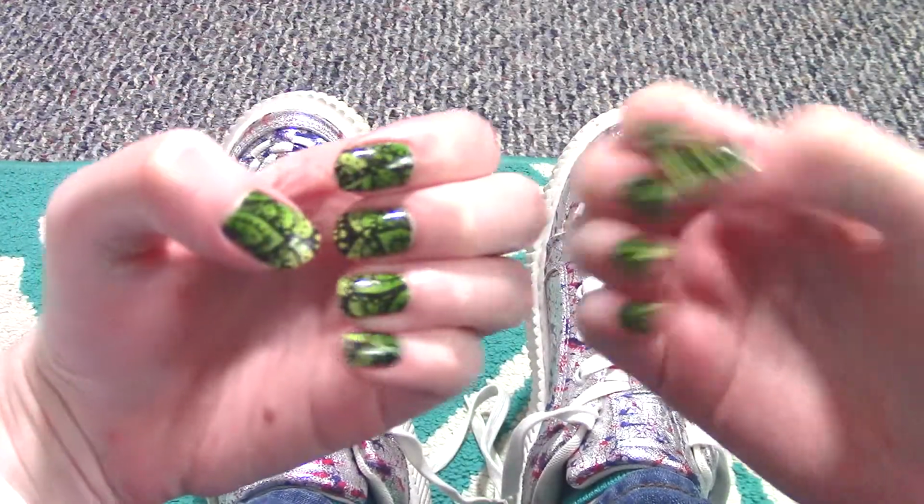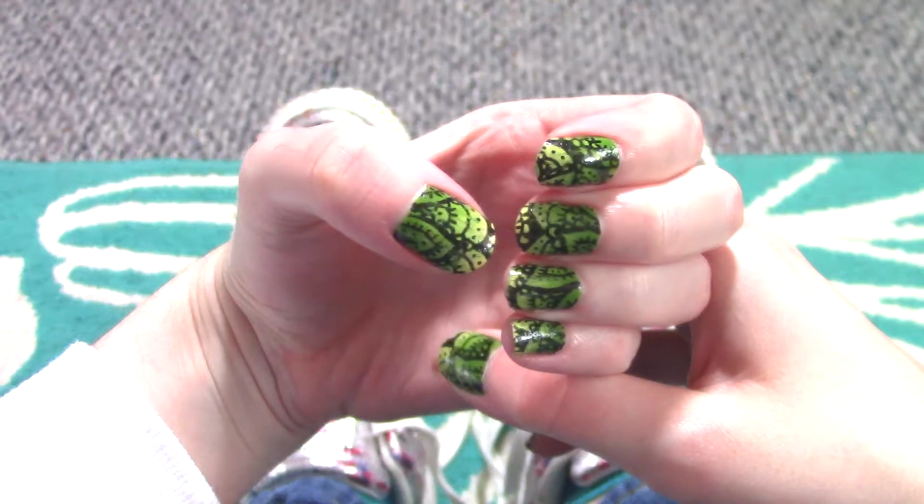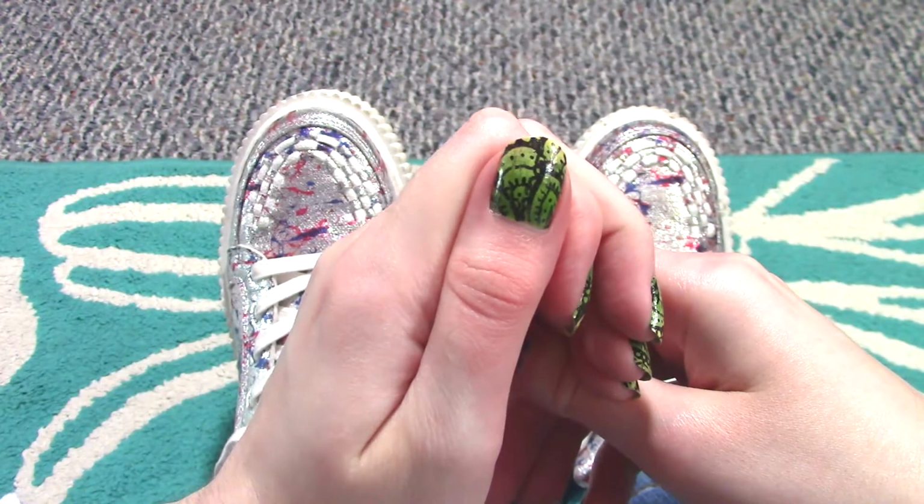Well, first, you can look at my nails if you'd like to. This is what they look like. Focus on my nails. There, that's what they look like. I don't know.